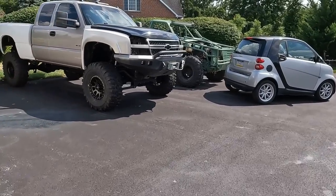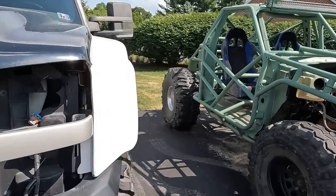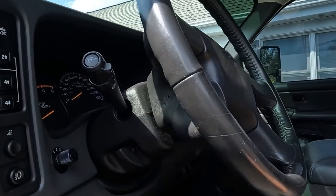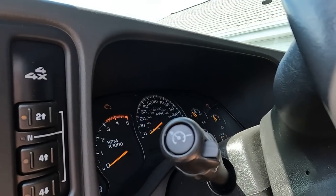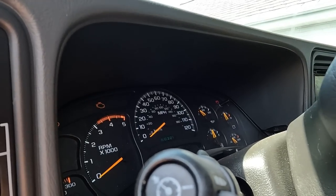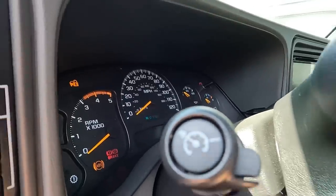One thing I wanted to do in this video that I didn't do in the last one was at least let you guys hear it fire the old girl up. And I should really drive it every once in a while. I haven't driven it since it got back really, but I should do that to keep the batteries charged up. I never knew what that noise was. It's done that for a while. I guess glow plugs probably don't need to be. I'm so used to doing that with this truck with the glow plugs, but it's 100 degrees. There she is. Fired right up.